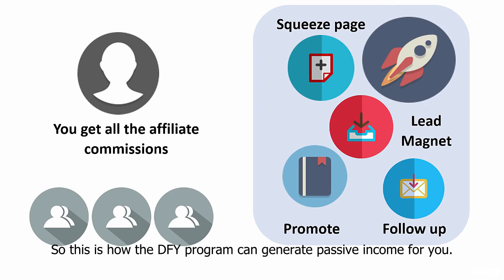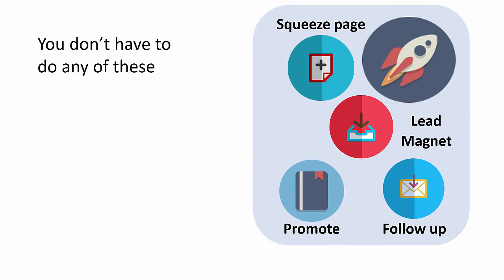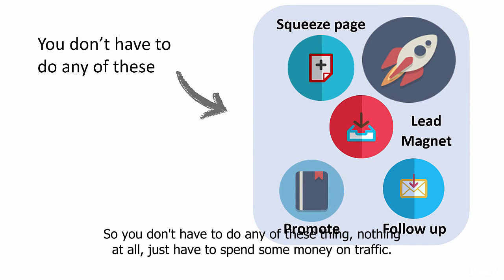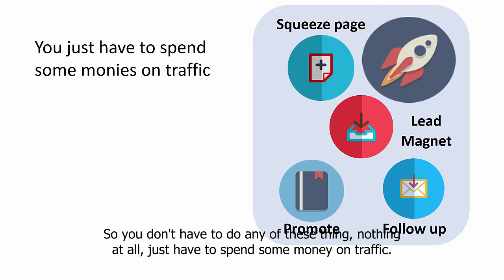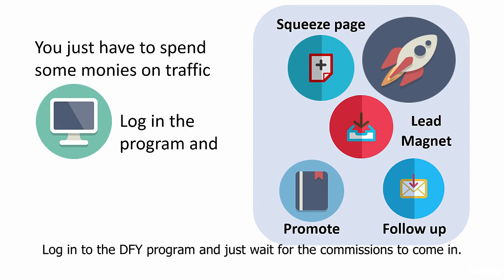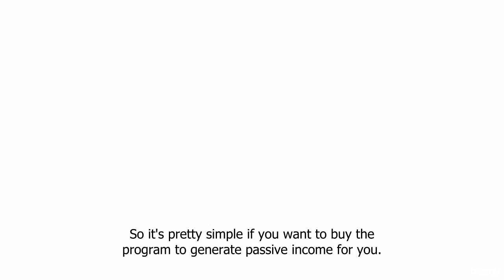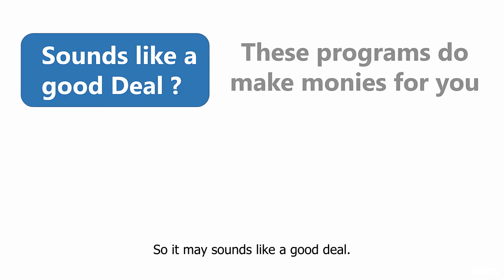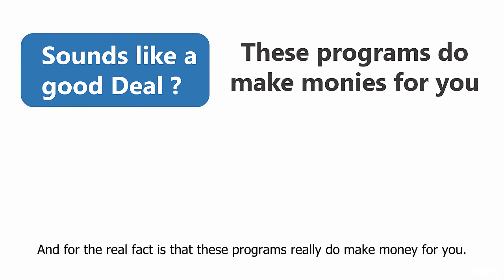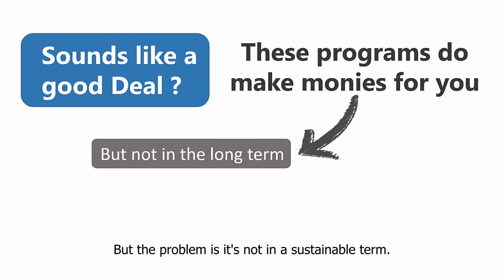So this is how the DFY program can generate passive income for you. You don't have to do any of this, nothing at all. Just spend some money on traffic, log into the DFY program and wait for the commissions to come in. So it's pretty simple if you want to buy a DFY program to generate passive income. It may sound like a good deal, and the real fact is that these programs really do make money for you, but the problem is it's not sustainable.